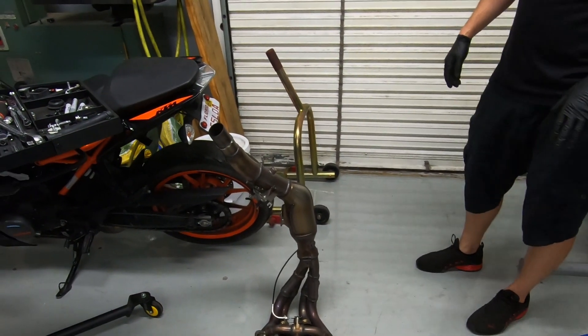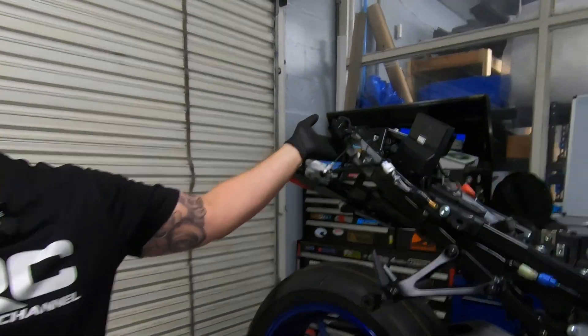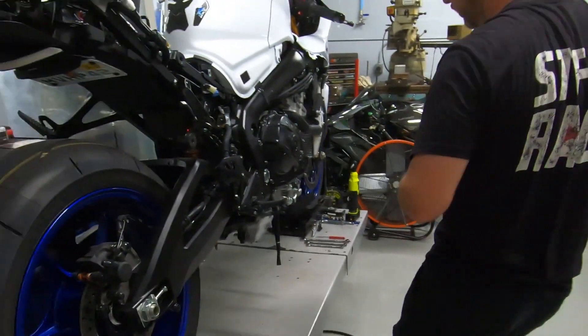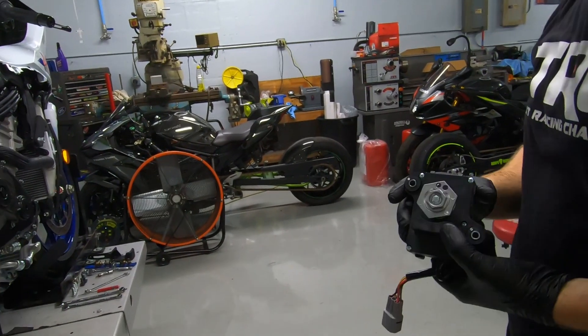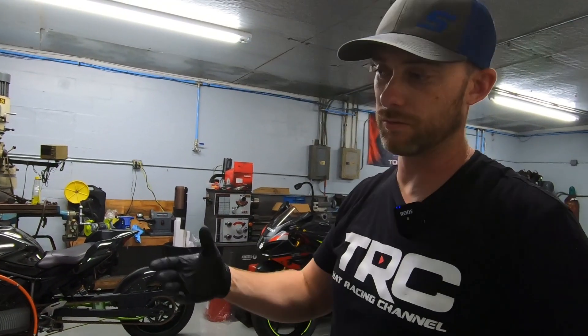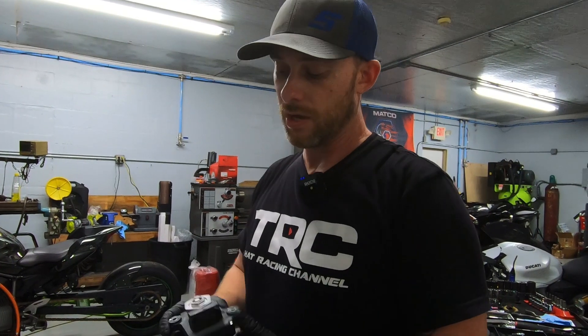We are missing the servo motor, which is still up on the bike — that's another one to two pounds. Here's the little servo, also called the exhaust servo or the X-UP valve. It's a little butterfly system inside the exhaust. Whenever you're swapping to a full aftermarket exhaust or even a slip-on, you often have to remove the cables and the butterfly mechanism itself out of the stock exhaust.